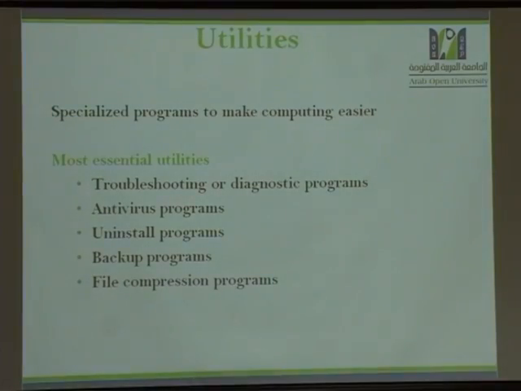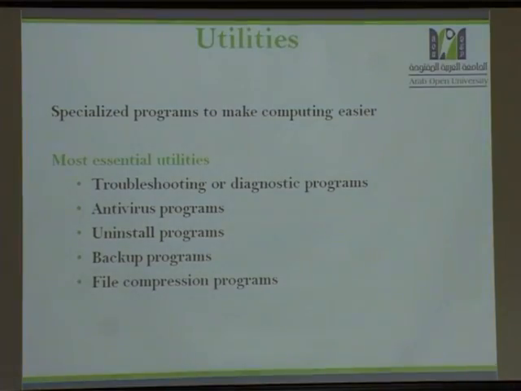Now let's talk about the utilities. What do we mean by utilities? Utilities is the second part of the system software. Do you remember we said that it is the integration of operating system, utilities, and device driver. So we have finished with the operating system. Now let's talk about the utilities. What do we mean by utilities?